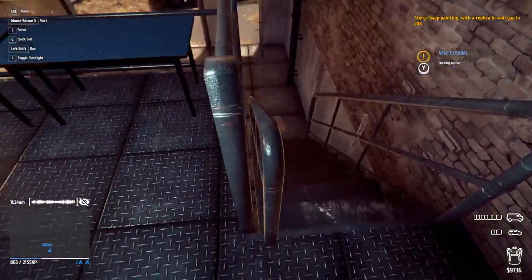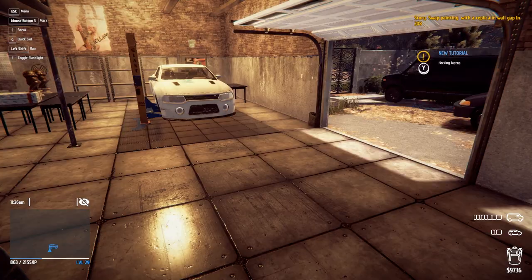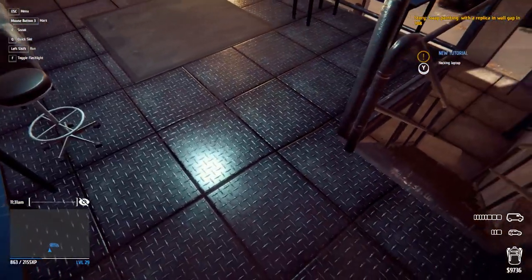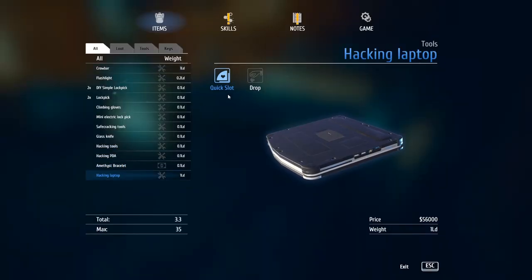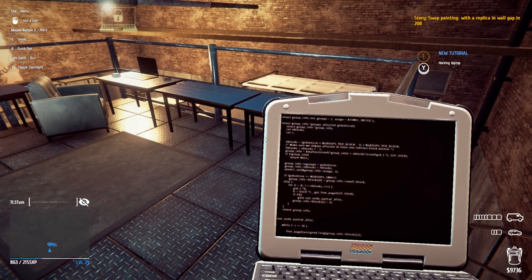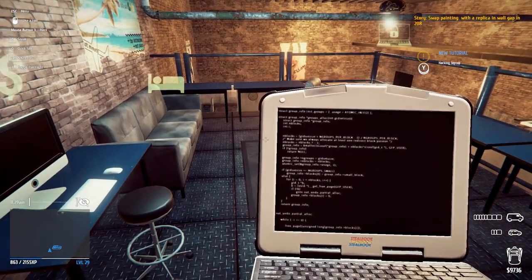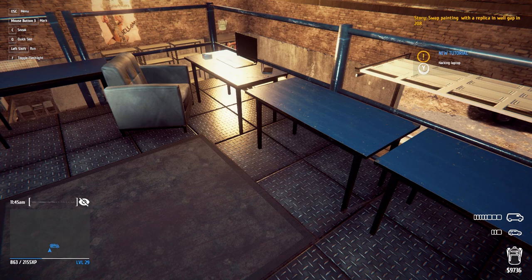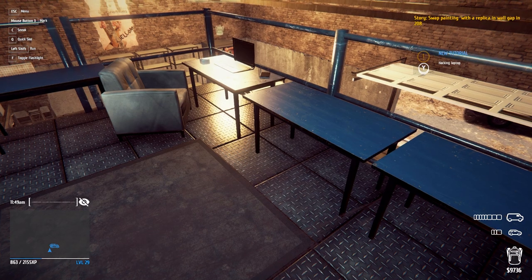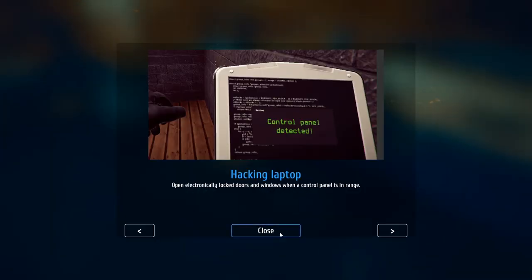Alright, I've unplugged my controller. We're back. Except it still says Y for hacking laptop. That's confusing. Now my controller's not plugged in. Hacking laptop. Quick slot it. There we go. Now we're talking. Does that count? Still says Y for... Well, I have the hacking laptop. Let's put it away here. We're gonna just push buttons until we figure out what the equivalency of Y is. Aha! Figured it out. So we can open locked doors and windows when a control panel is in range.